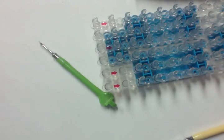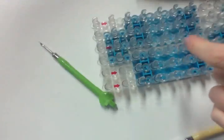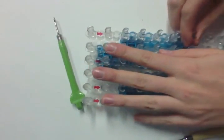Now we're going to make the ridges, or the veins in the wing, which are these. I recommend you use a darker blue, like the navy jelly, for this. This part is a bit of a pain, and your fingers will probably hurt after doing this.